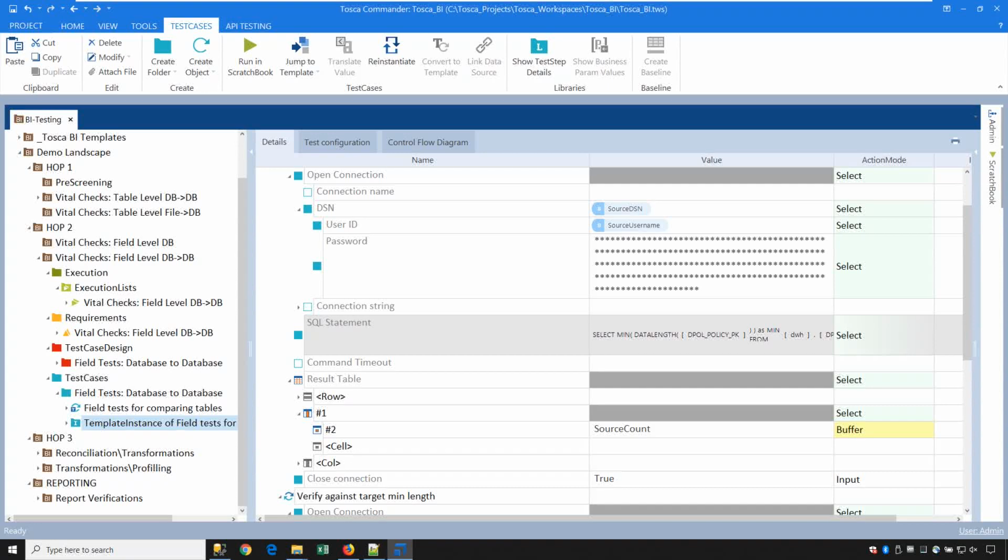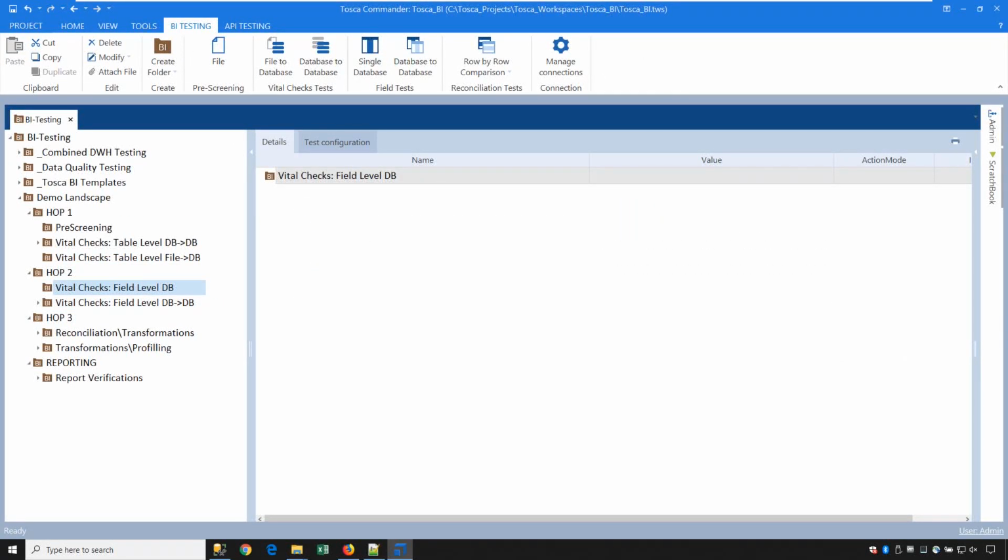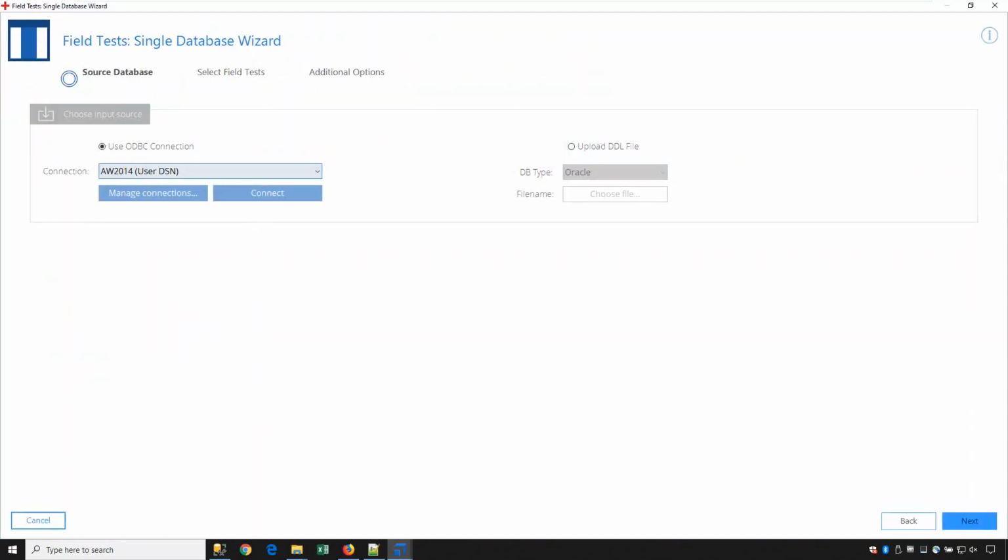So we saw database to database. I'll quickly go through and show you how you can see now a single database, and it would be quite similar, except now you would only get one selection. You can go through a warehouse, actual database, wherever your ODBC is, whether it's HANA, local, Hadoop. We use the ODBC connection. You could still use the DDL as well.